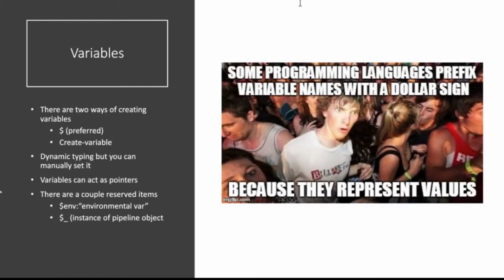So variables. There's two ways, as I was saying. There's just putting a $ sign in front of the word. It's not like Python where you can just type the word and set it equal to something. You have to put a $ sign in front of it that specifies what it is. Or you can use New-Variable and follow the parameters that are set to create the variable as well. Again, it's like Python in the fact that there's dynamic typing. You don't have to do anything. It will automatically set its type.